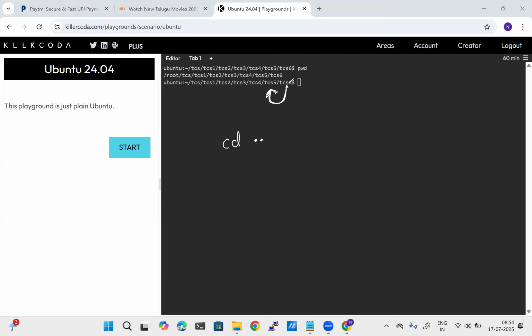So I want to go to the TCS 4. It means 2 steps back. How are you going to go? cd space double dot slash double dot. If you want to go 3 steps back, cd space double dot slash double dot slash double dot.